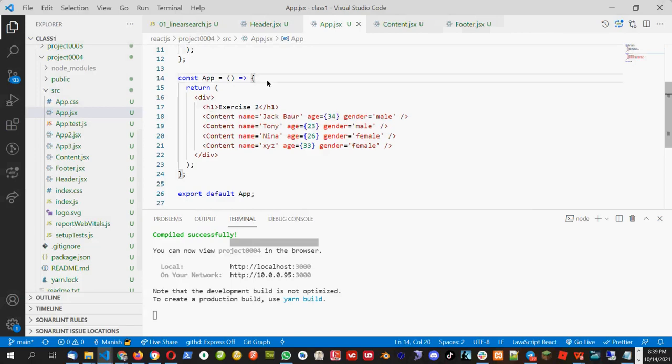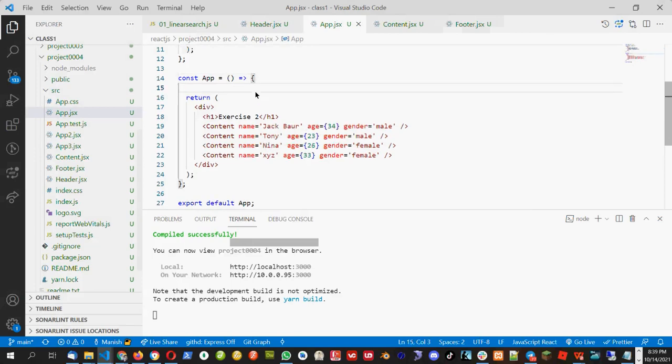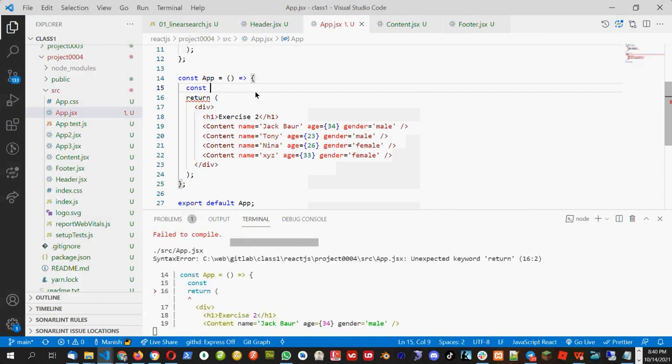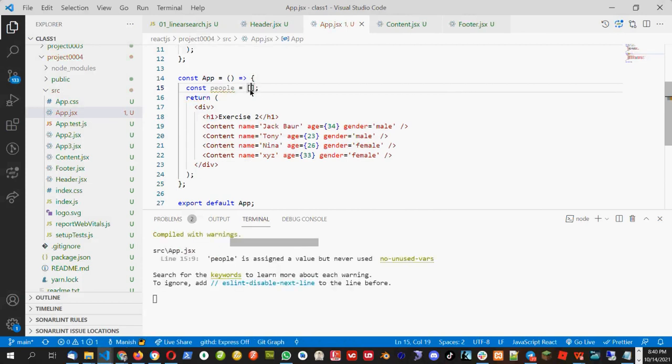Here I will create an array. So maybe I'll say const people is equal to an array, and the array has objects. I will right now create 2 objects only, and in the first object I will say first name as Jack and last name as Bauer.